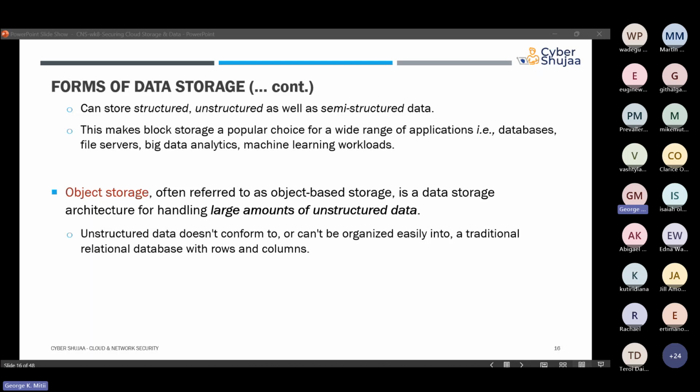And in this case, you find that objects are used to store large amounts of unstructured data. So unstructured data, remember, things like videos, images, something that you really can't store in that tabular format. Because if you are using that tabular format, it will be easy to make records of it, because every column has those attributes that you can use to just get good information out of the tables.